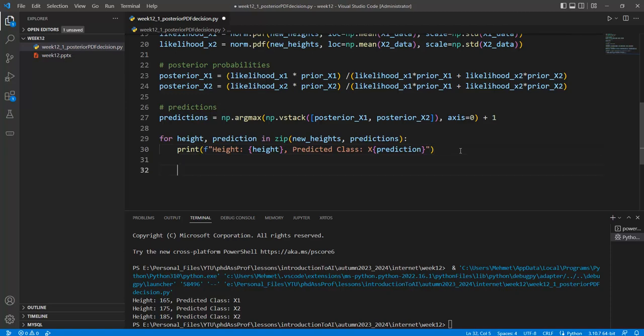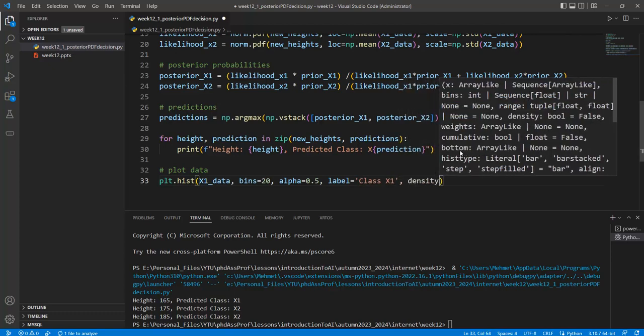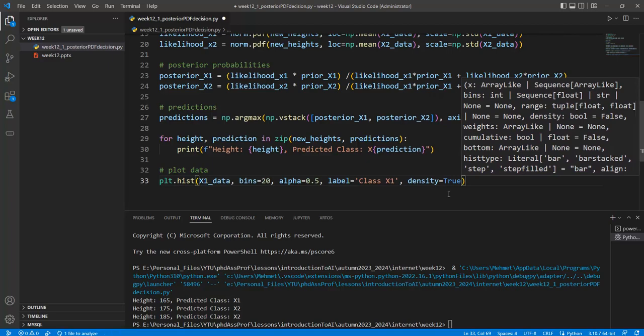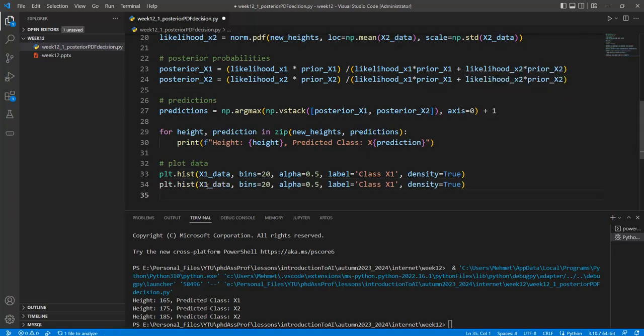Okay, and also we can plot the data distribution in here. plt.hist can be utilized in here. Histogram diagram with bins 20, alpha 0.5, label class x1, and density is true. Okay, also we should give the x2 and x2. This is our total data.